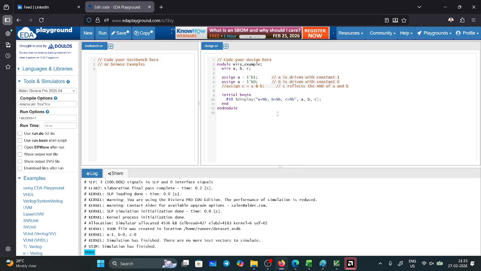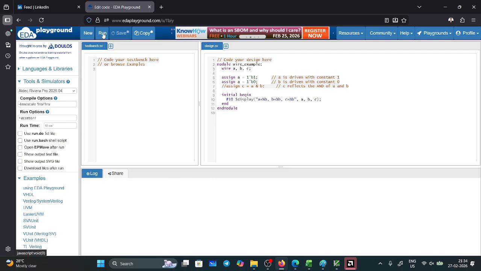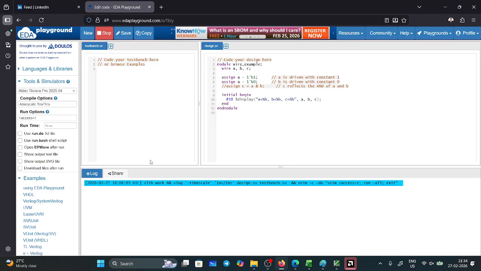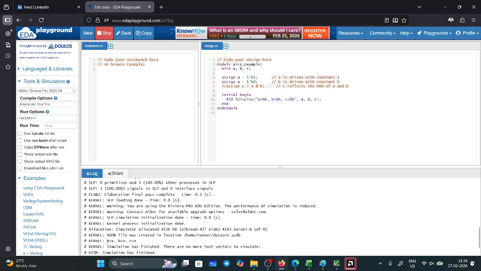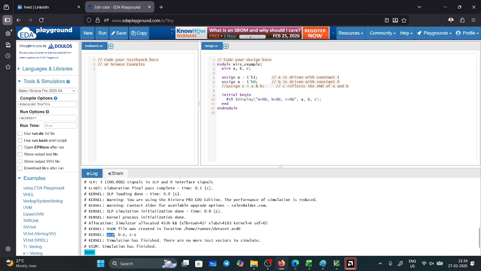What is the value of A when you display? Don't care, X. When you run this code, A equal to X you got, no? Have you seen this? A equal to X.